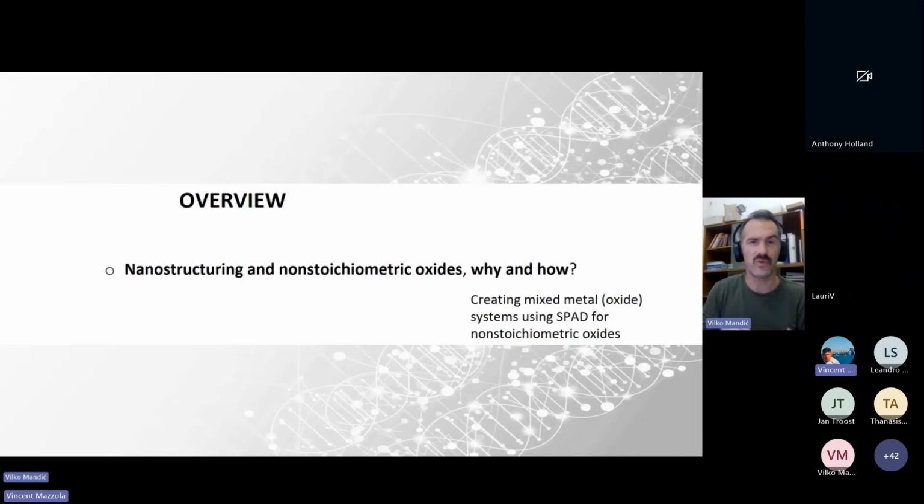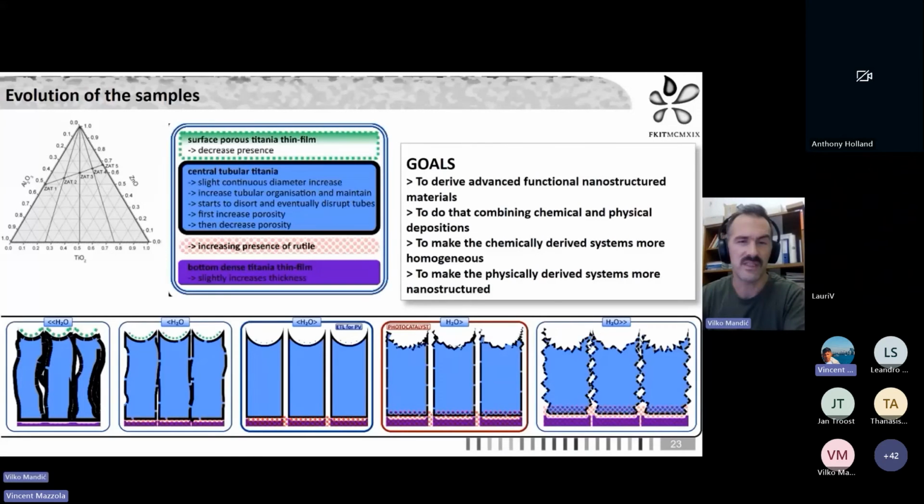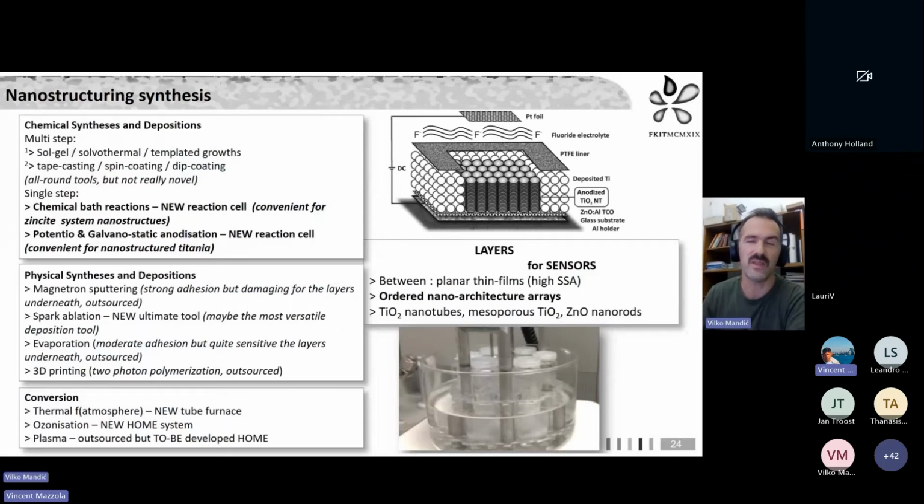So here I have a scheme of titanium nanotubes, and we have prepared them by modifying the conditions. Here we basically modified the onset, so the seed layer, which gives rise to very different layers or orders. Some of them are very nicely ordered, perfectly ordered, and some of them are disrupted. This is what we want to bring into the game and control. That's just a scheme, but how to do it is to utilize, again from the beginning, a chemical bed reaction.